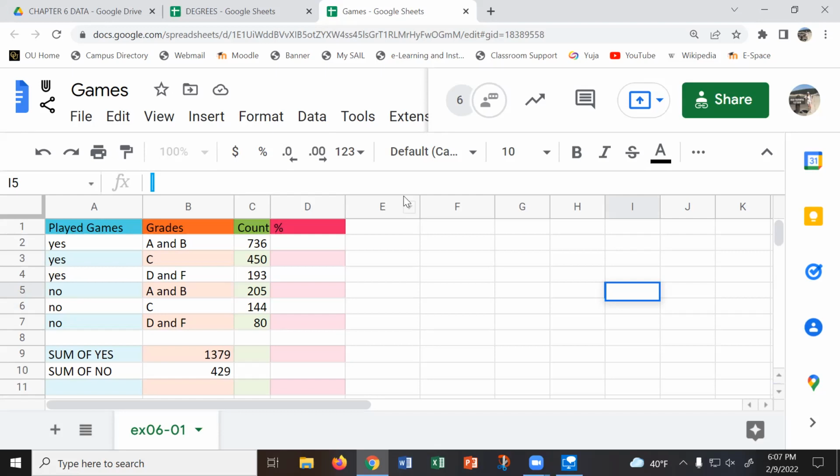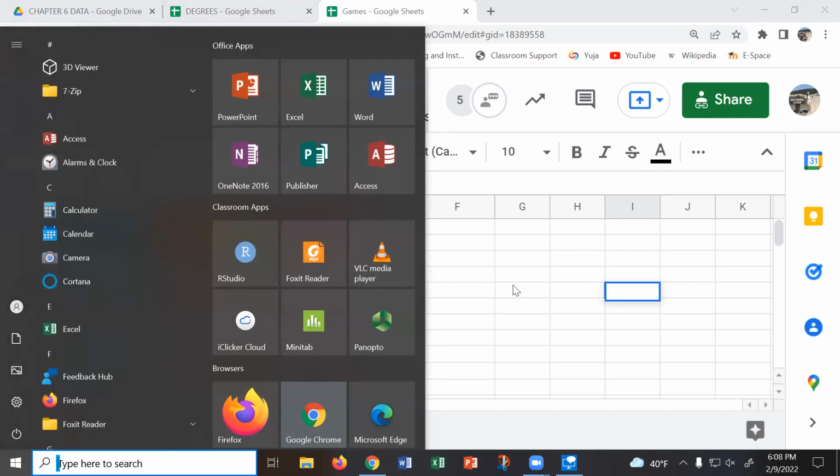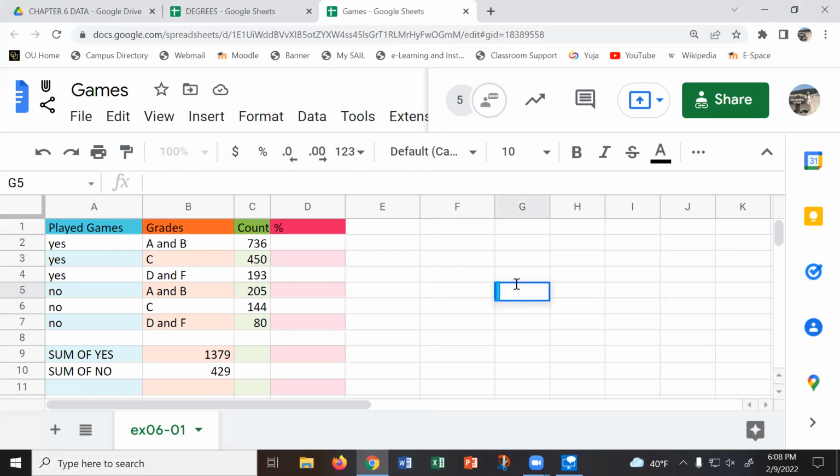This window logo key, and control. Is there a window logo key here? Oh yeah, that's right. Enter. And enter. Okay. I think we save.